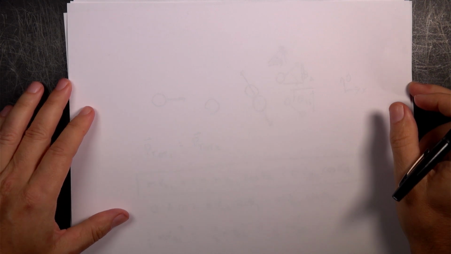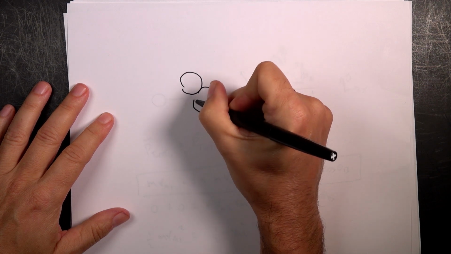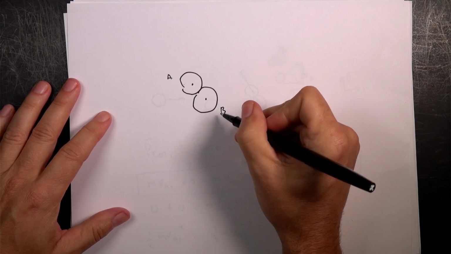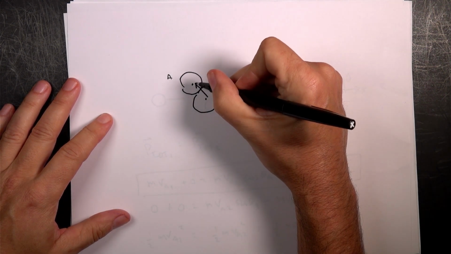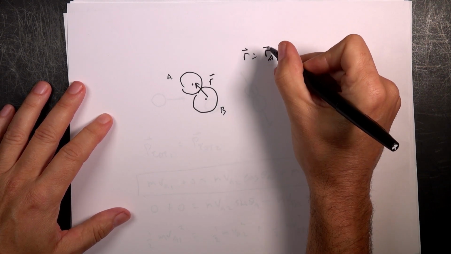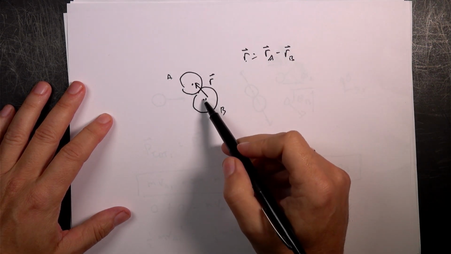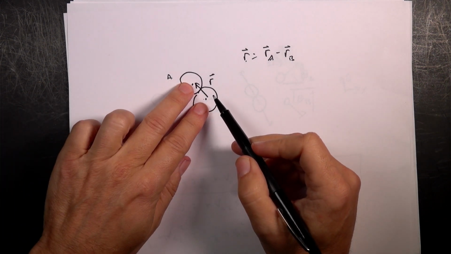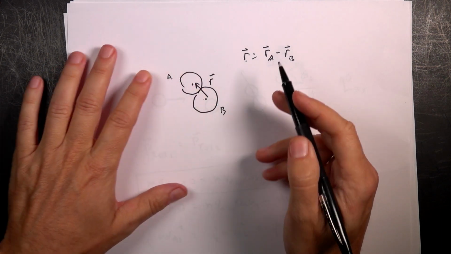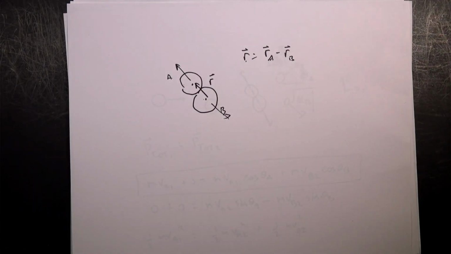Modeling this in Python is actually very easy because I've already done all the work. All I have to do is change these to spheres instead of boxes. If I take this as A, which in the program I call 1 and 2 because I'm dumb, then I find this vector R, which is R_A minus R_B. Then I can say, is that vector less than the sum of their radii? If so, there's a force pushing them apart, and I can use that vector R to find this force very easily. Other than that, it's the same code. Let me show you.